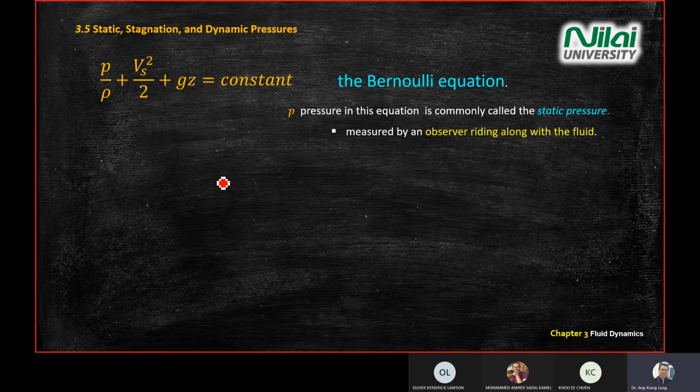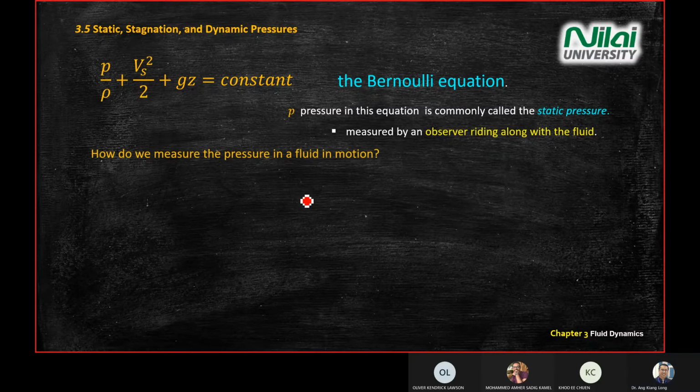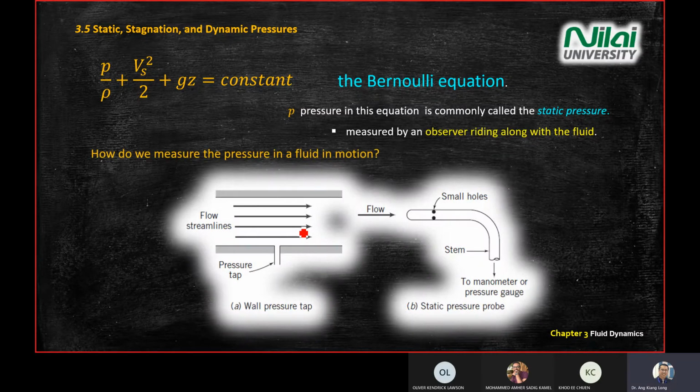How do we measure the pressure? This Bernoulli equation is important when you have apparatus that measures pressure, either a wind tunnel or water pressure to measure. So you have to know how to differentiate what is static pressure. I'll give you some diagrams that you see. This diagram is available in your handout also, in question 25. There are 2 ways we measure static pressure.